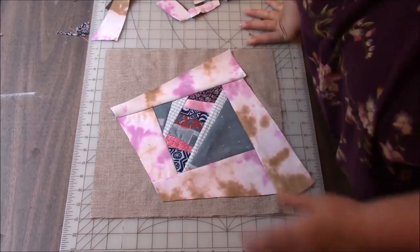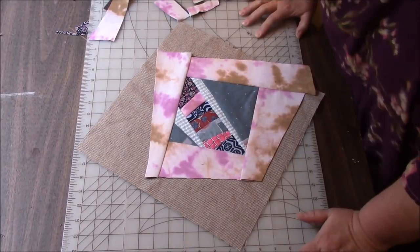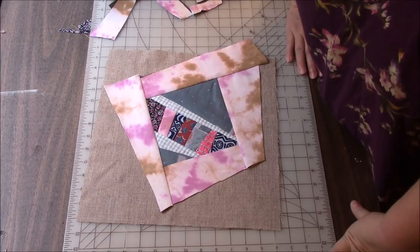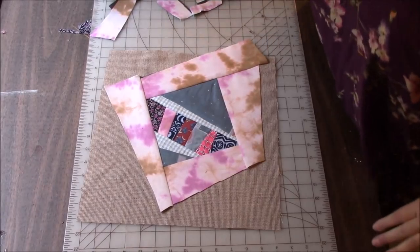Now, I don't know what I feel like doing. If I wanted to do something with a strip set. Let me think a minute. I think I'm going to just end in regular crazy quilt fashion. I think. What do you think? I think I will. So let's just get started.